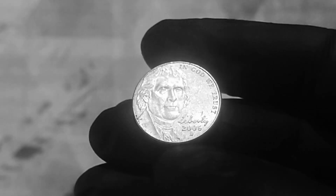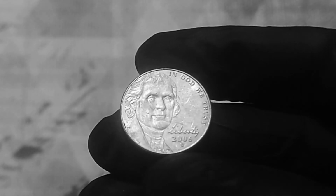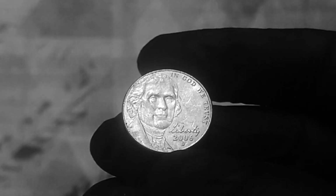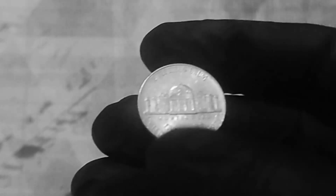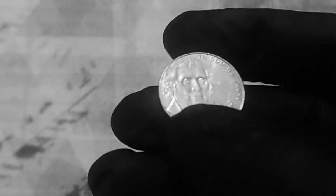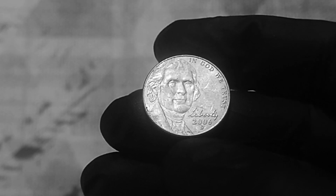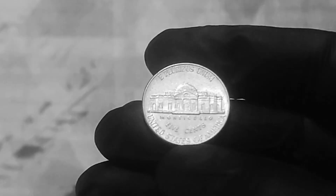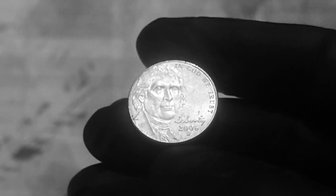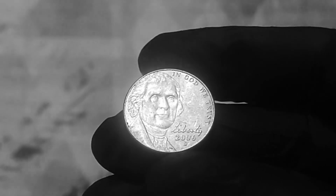Furthermore, as technological advancements continue to facilitate information sharing among collectors, the decentralized nature of knowledge acquisition has allowed several unique varieties of the 2006 D 5-cent coin to gain visibility on numerous platforms. This sort of accessibility has illuminated the intrinsic value hidden in even the most common coins. Rarely do we see collectors and investors enter the numismatic world without experiencing some serendipity along their way. As they stumble across fantastical errors, their excitement tends to ripple throughout the community, leading to exponential increases in demand for items like the 2006 D nickel.